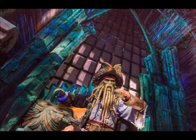So, what did I think of this ride? I thought it's really cool. Now, like I said, I'm a little hard on some of these screen rides. But if they can make it work, with screens and animatronics in a nice blend, then I'm okay with it. If it's all screens, then I'm not. But anyway, it's a nice blend of this. I would have preferred a few more animatronics, but it certainly works.